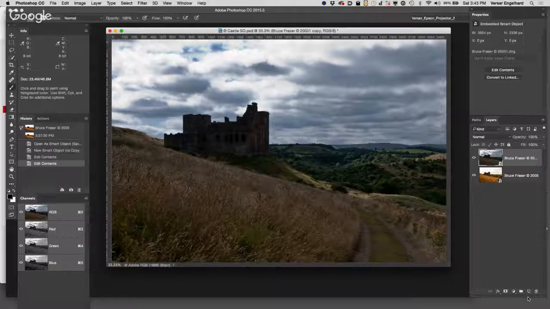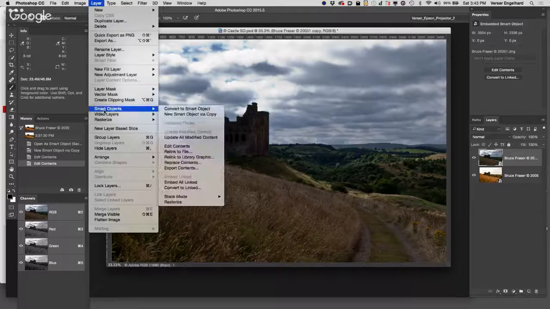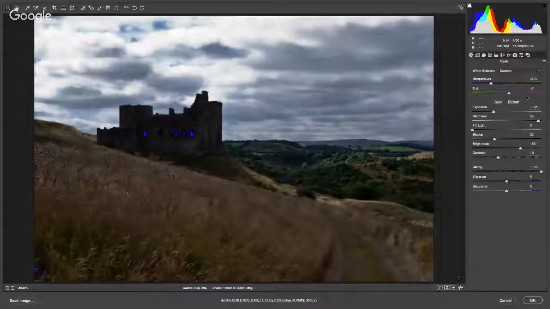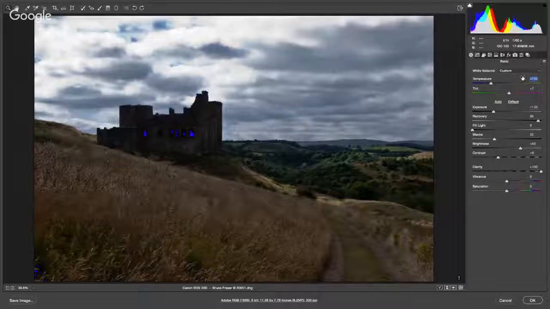If you want to do another file, which we are going to do, I want you to grab one more of these. Simply, again, click on this top one, up to Layer, down to Smart Object, New Copy via Smart Object. It looks just like the one that it was based on. However, I want you to select the one that's in the middle, and it's only because of my layer stacking. I'm going to do a different set of processings for the castle by itself. So if you double click on the castle one, the one that's in the middle, and drag across the top, there's a third set of values we're going to put in.